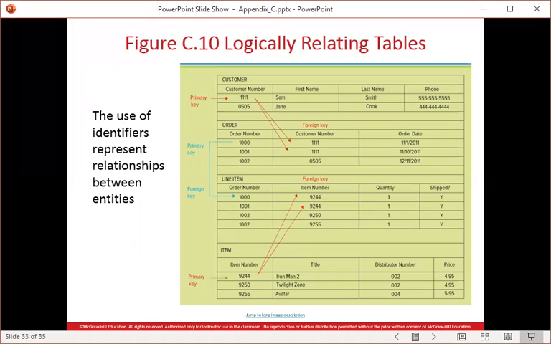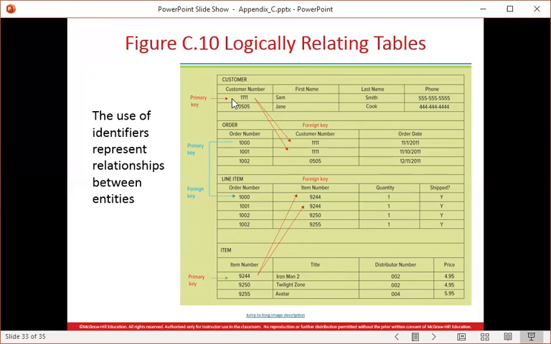And so here's some examples of logically relating tables by keys. So we have a customer table, we have an order table, and we have customer number. And so the customer number is associated with the order.customer number.